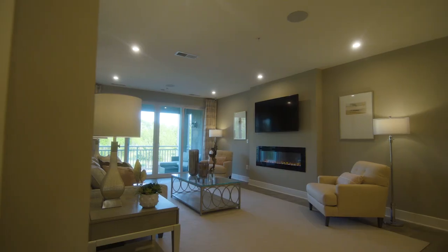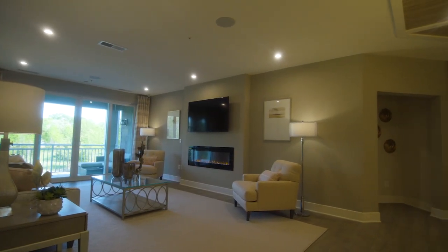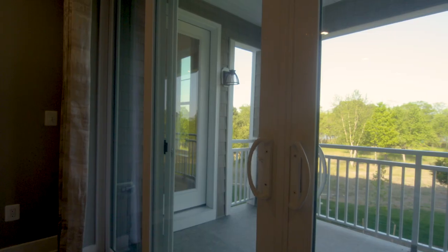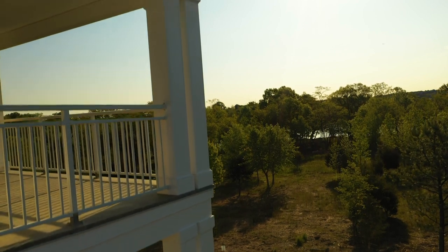From the great room you can choose your ideal day at home. Relaxation in front of the fireplace is a great option, but today the forecast is warm and sunny, so why not follow these floor-to-ceiling doors out to your personal balcony and outdoor escape to take in the beauty of Kent Island.